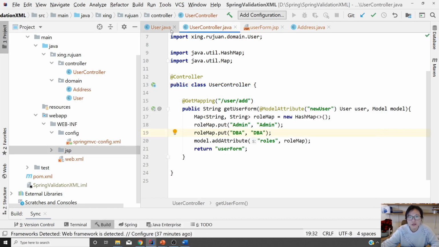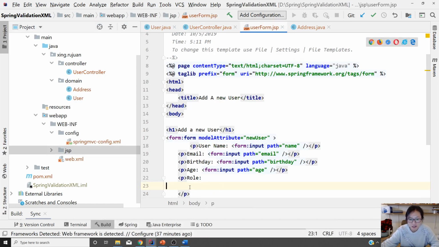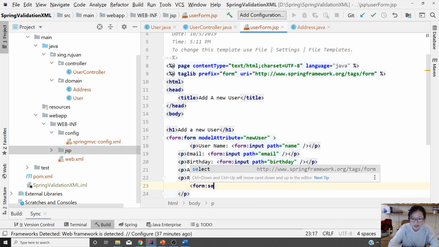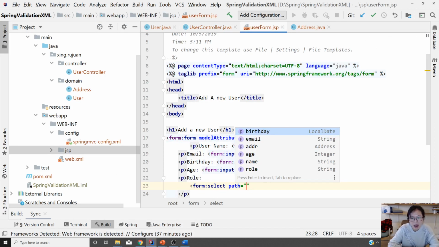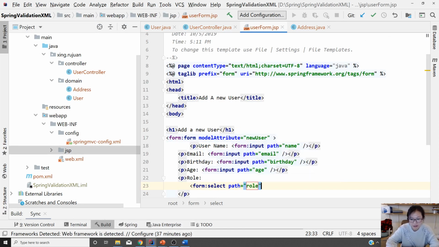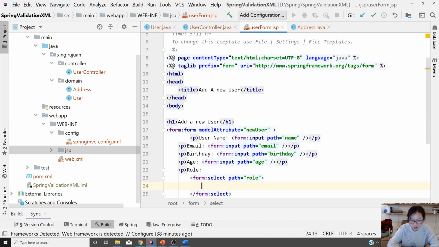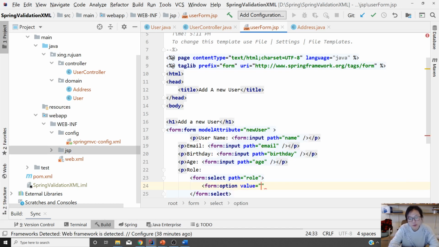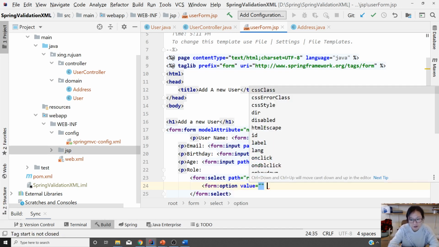So what you can do is, how to do that? You use the form select, okay. Path is bound to role, okay. And then here you can use form option. This is a default option. Don't give any value, okay.